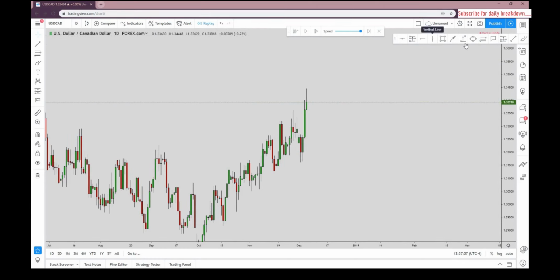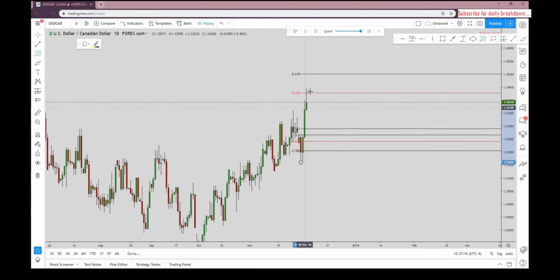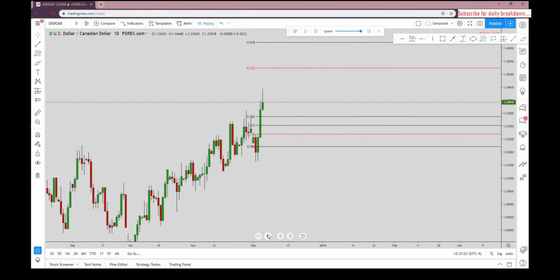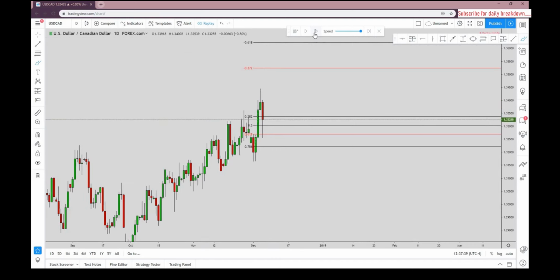At this point, the second rule is that we need at least a 382 retracement. So what are we supposed to do? Very simply, what we are supposed to do is take our Fibonacci from this low to this high. Why are we supposed to take our Fibonacci from this low to this high? The answer is pretty simple. We have to do this because we already said that we want to see a push at least to the 382. And what this means is that we first need to see at least one daily candle tap the 382 before we can be looking for entries.